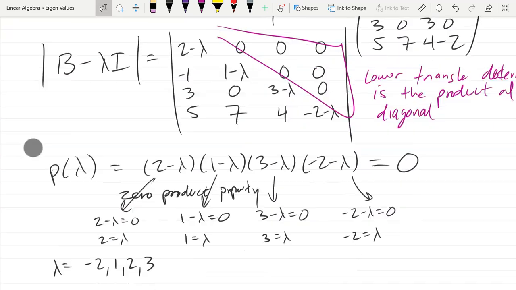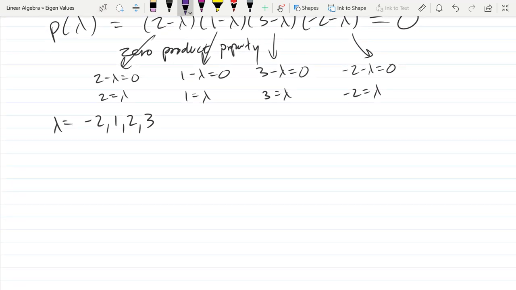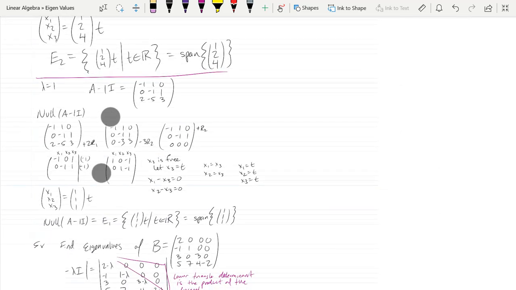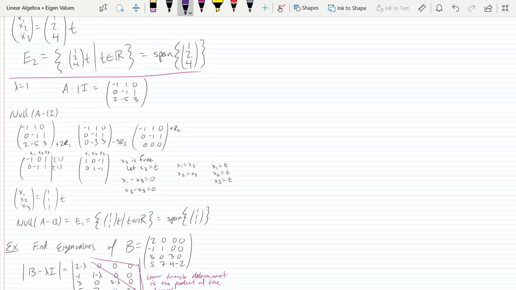I'm not going to compute the eigenspaces for these values, but I strongly encourage you to go home and compute the four eigenspaces right here. Now we can do a dimensional analysis. The dimension that we're working in is 4. So each of these will have to have a dimension 1 eigenspace. If I got dimension 2 for the first one and then 1 for all the other ones, then I would have to have a 5-dimensional space or higher. So you can look at the dimension: the sum of the dimensions of your eigenspaces should not exceed the dimension you're working in.